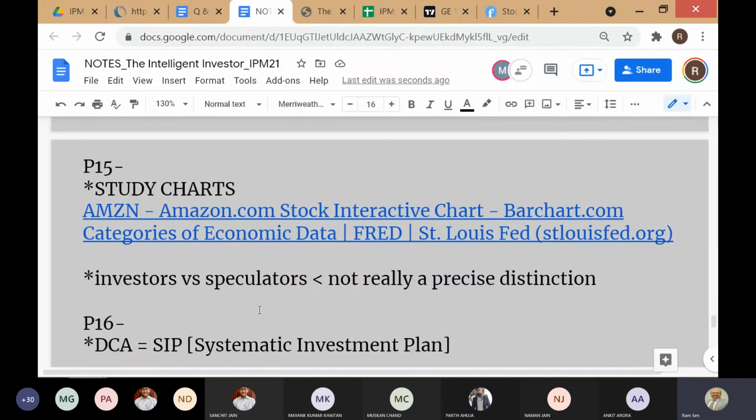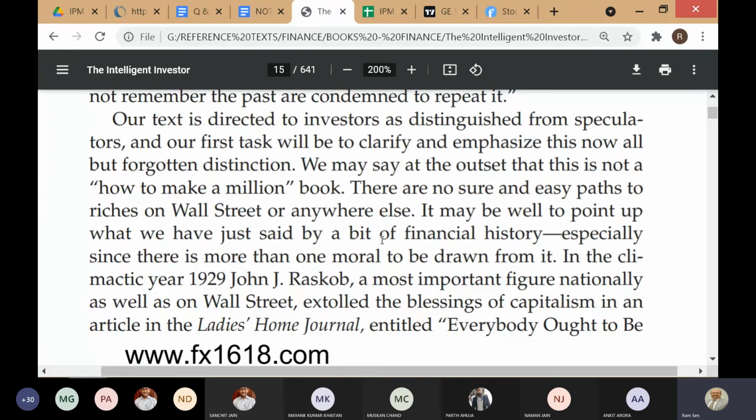Generally they're talking about people who are trying to make a quick buck. You can see what it is, but I just wanted to give you my observation. He spends a lot of time talking about the distinction: this is long term, this is short term, trying to make a quick buck. These are all very loose statements, not precise. So there's a problem here, but he's going to spend a lot of time talking about it. So let's see.